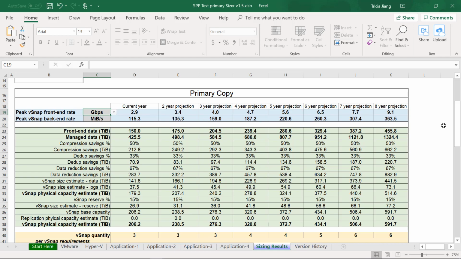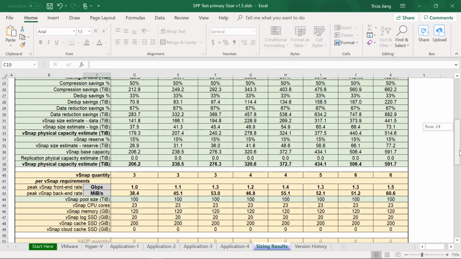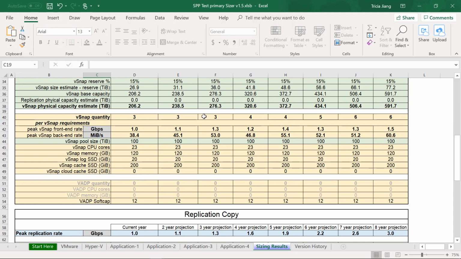You're then going to want to scroll down to the number of vSnaps that are required, and once again verify the network and the disk subsystem write rate. You're going to need to take note of the size of the vSnap storage pool and the CPU cores that are required for that, the memory, and the space that's going to be needed for the logs, the cache, and the cloud cache.